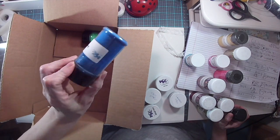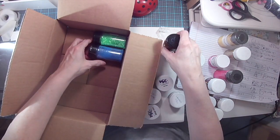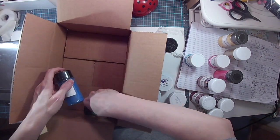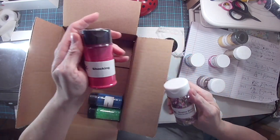In each one of the boxes, there might be one that's actually 3 ounces. Or you can see the difference in size. You might have one bigger. Well, this one is actually the same size. But I'll show you what I mean if I find it. Oh, and then this one.